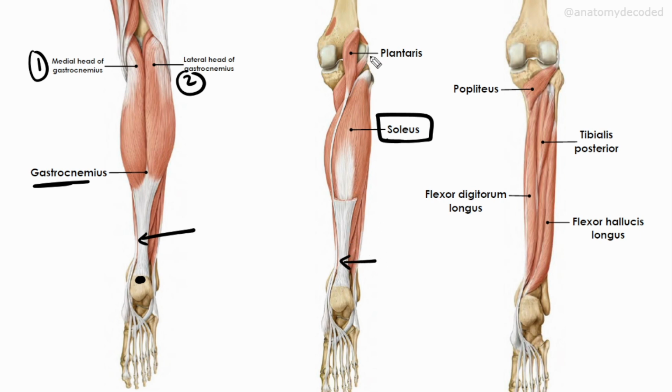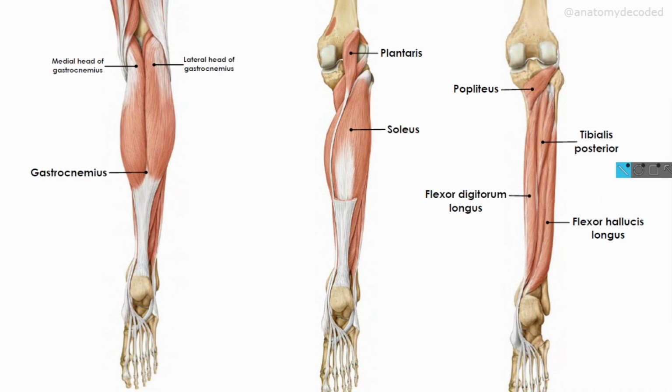And this muscle plantaris arises above the lateral condyle of the femur, and the tendon of the plantaris also merges with the tendocalcaneus. Plantaris muscle has a small belly and a long tendon. That is seen here. And identify the muscles. This popliteus muscle, there's a triangular area in the upper part of the posterior surface of the tibia. Above the soleal line there is an area for popliteus, and the other attachment is on the lateral condyle of the femur.